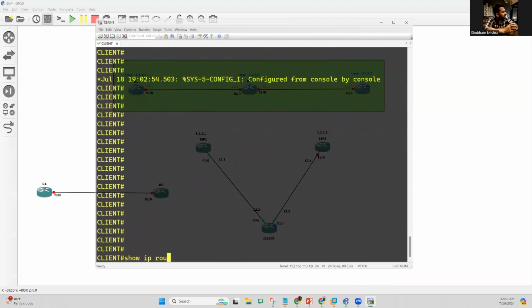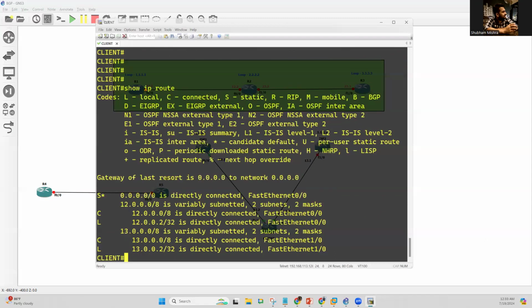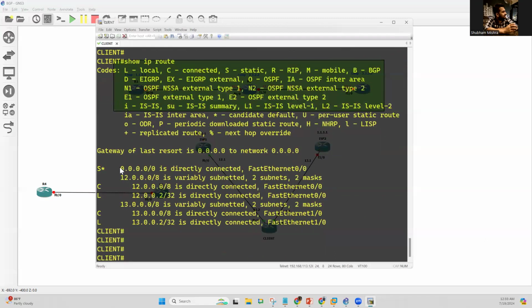So I configure ip route 0.0.0.0 and the router chooses which one? FastEthernet 0/0. Why? Because of the lower AD value. Yes or no? Understand?